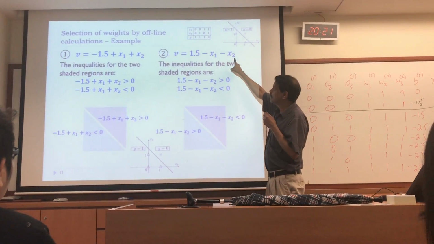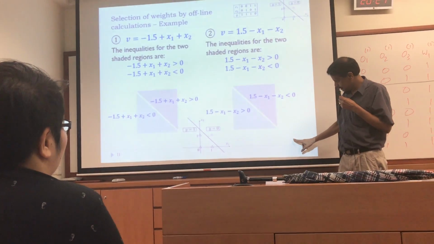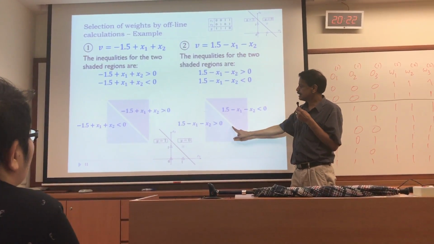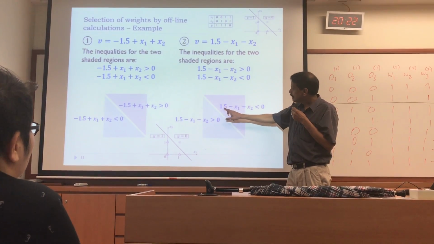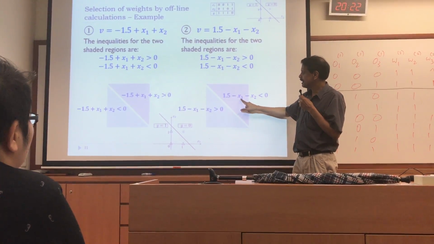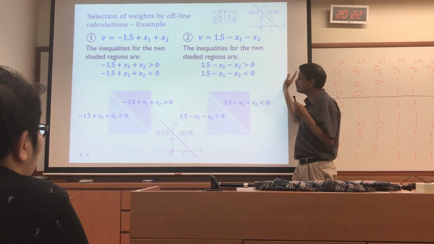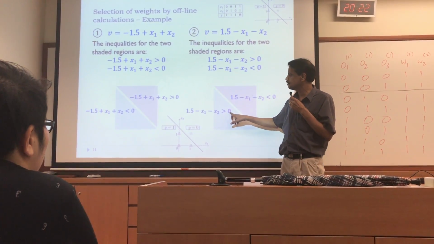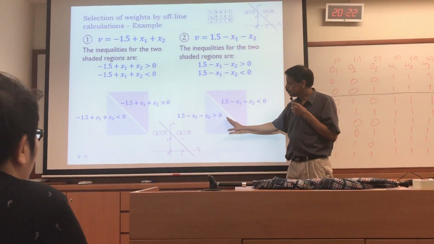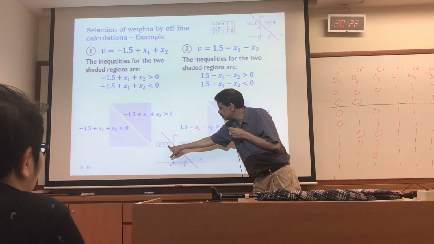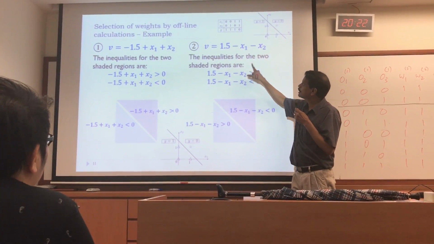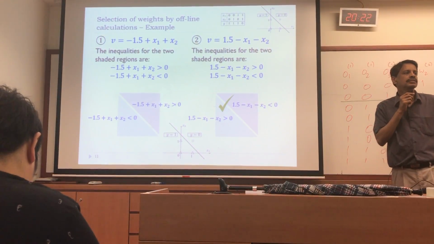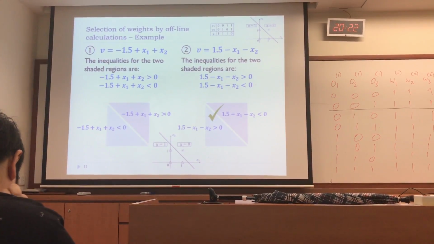So come here now, the negative of that. The straight line satisfies this equal to 0. The middle straight line satisfies it. For all the points here, 1.5 minus x1 minus x2 will be always less than 0, and you can substitute it. And for all these points, 1.5 minus x1 minus x2 will be greater than 0. So you have to choose this. This is what we want, y equal to 1 and y equal to 0. So this is the expression you have to use for your local field. Is that better?